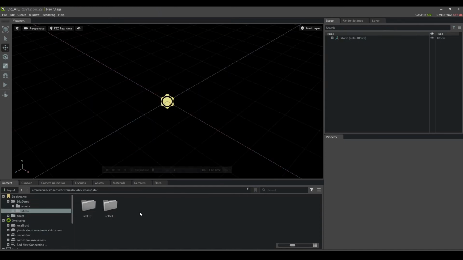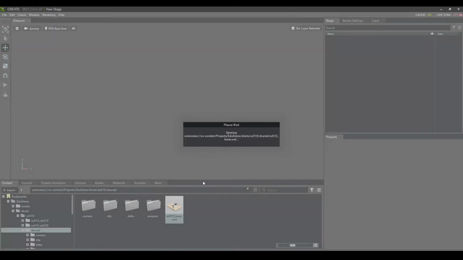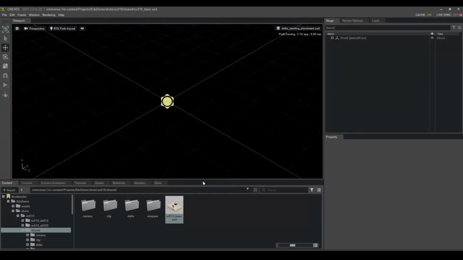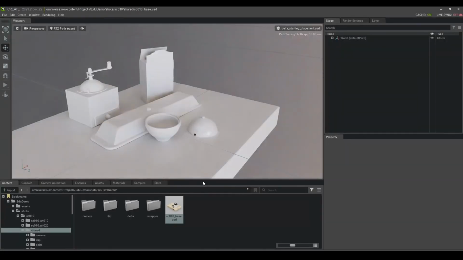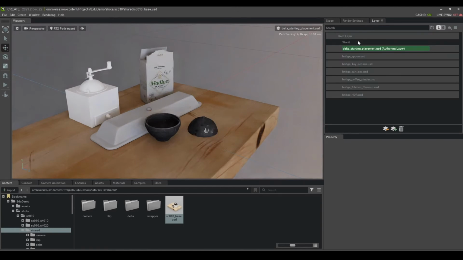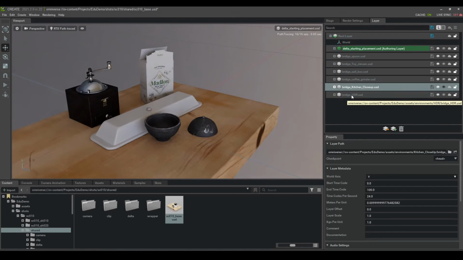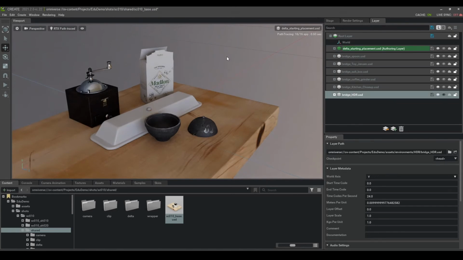So the shot structure, we were broken up into two scenes, scene 10 and scene 20, and then in scene 10 we have two shots, scene 10 shot 10, scene 10 shot 20, and in here we have a shared folder. And in the shared folder is a base scene that we're going to load into both of those. As this is loading, okay, in here you'll see we have the environment file that we just looked at, which is our kitchen. Here we go, bringing in the bridge of the kitchen close-up, a bridge bringing in HDRI so that we have our lighting.